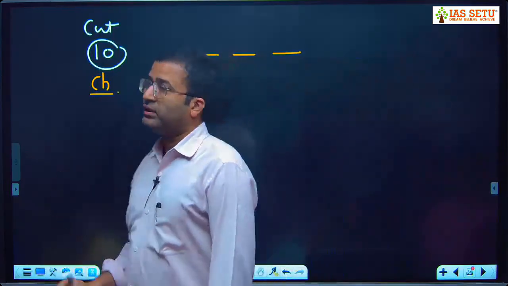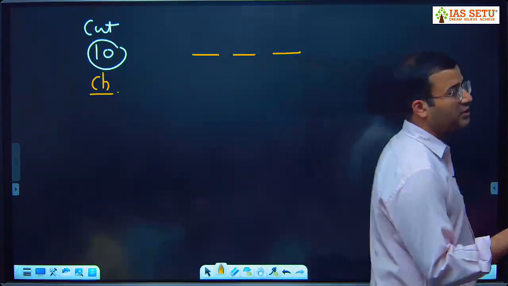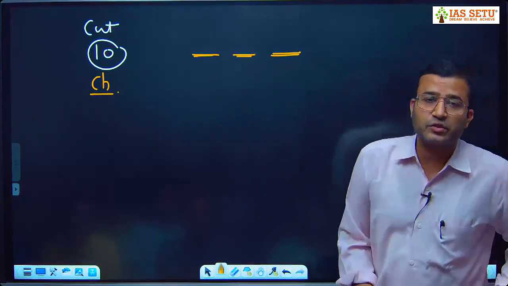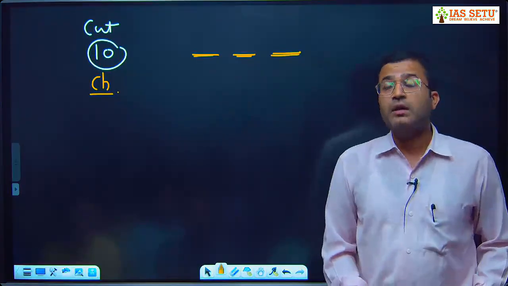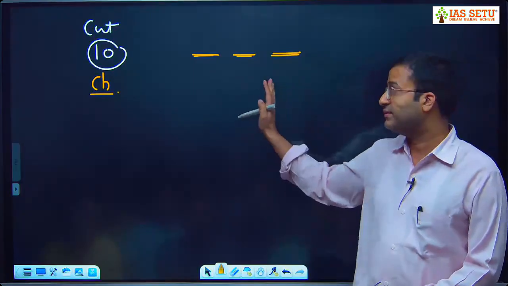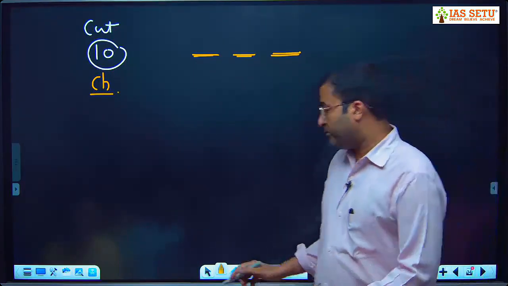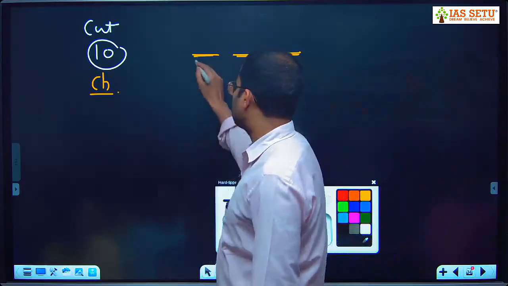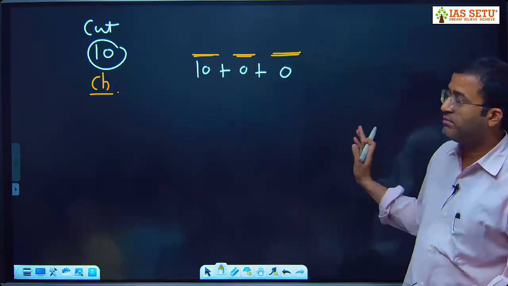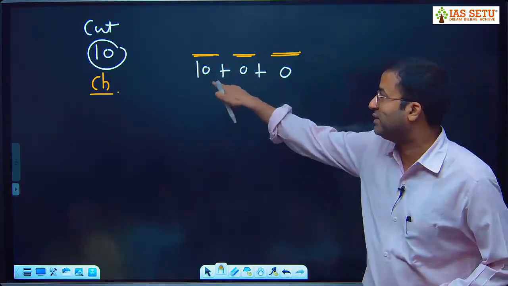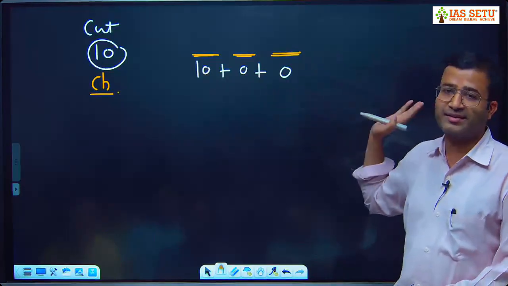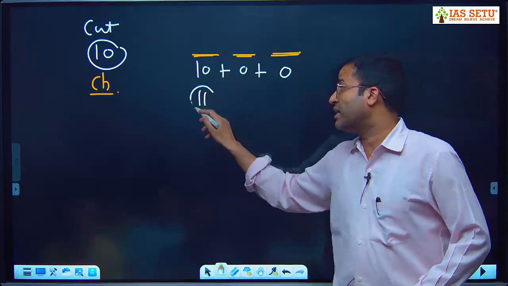Like for example, you have 10 chocolate with you and you have 3 friends, and you want to distribute this chocolate in such a way so that you get maximum happiness. By maximum happiness I mean maximum number of pieces, not other thing. ठीक है. For example, if you make a distribution like this, 10 plus 0 plus 0, ठीक है. नंबर ऑफ पीसेस बाद में डिस्कस करेंगे, पहले बताओ यहाँ क्या स्पेशल है ऐसा. ठीक है, इन्होंने कपड़े फाड़ देने आपके सारे अंदर बाहर के. नंबर ऑफ पीसेस कितने मिलने, 11.